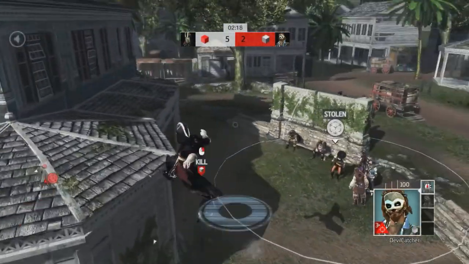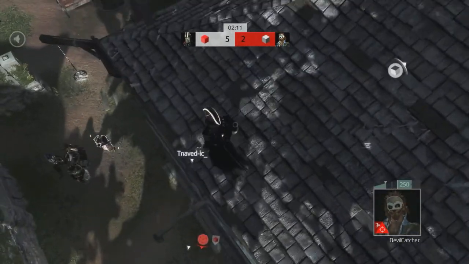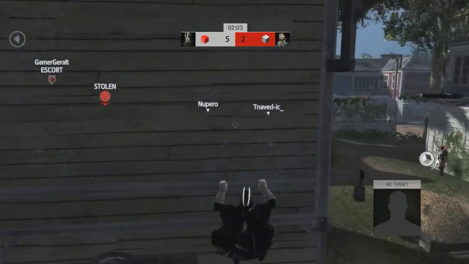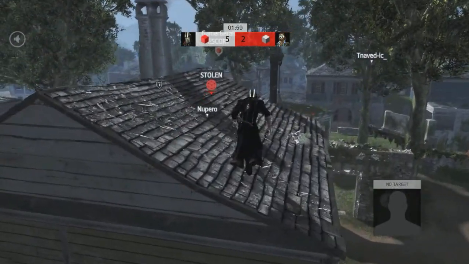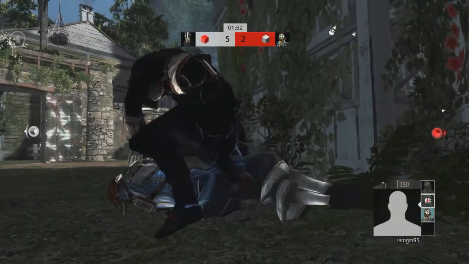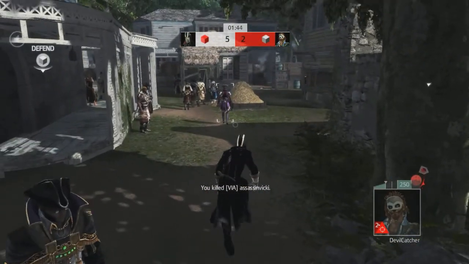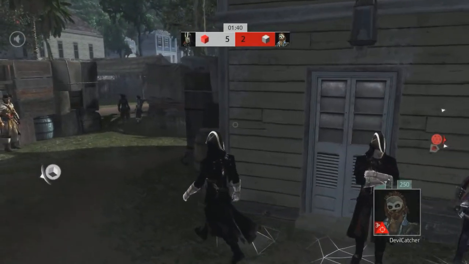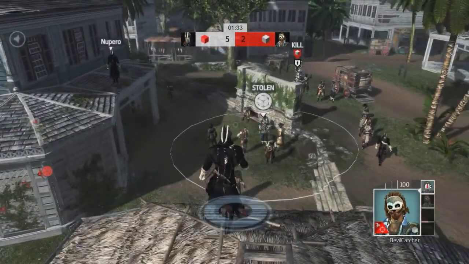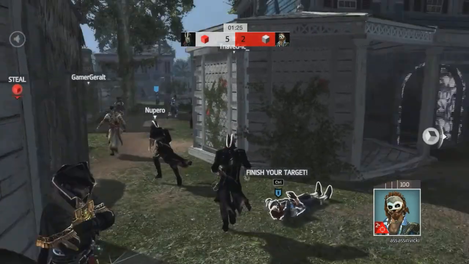Your teammate stole the opposing team's artifact. Your artifact is back at your base. The opposing team's artifact. The opposing team stole your artifact. Your artifact is back at your base. The opposing team's artifact is back at their base.